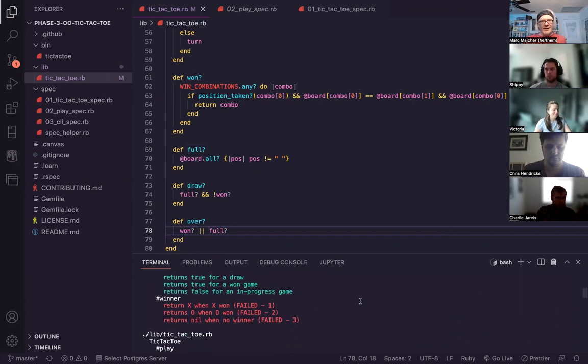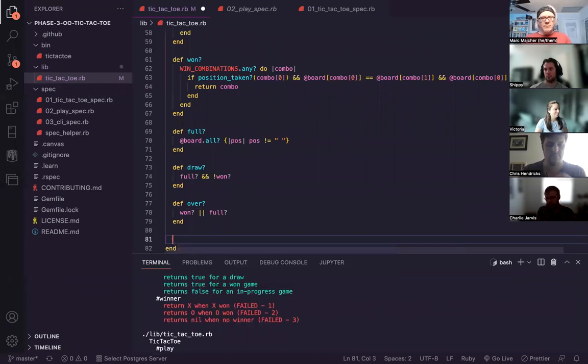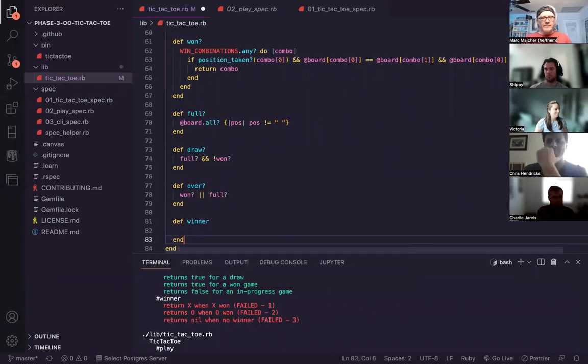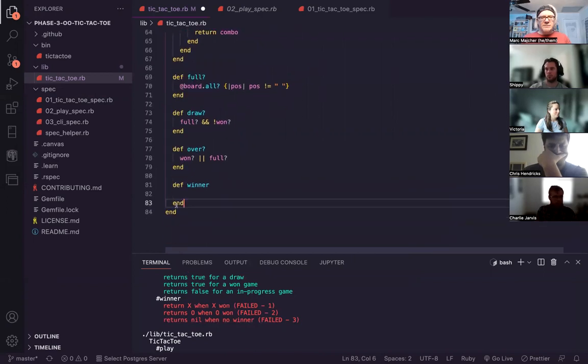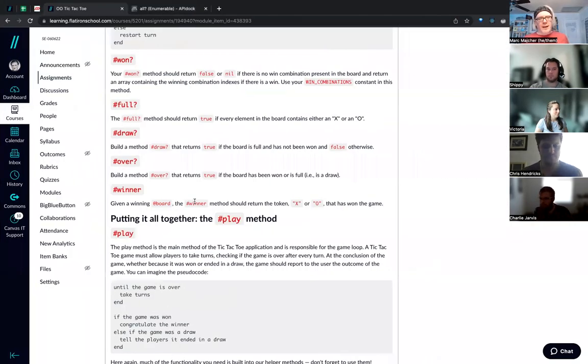Cool. And now for the winner. Winner says, given a winning board, the winner method should return the token X or O that has won the game.